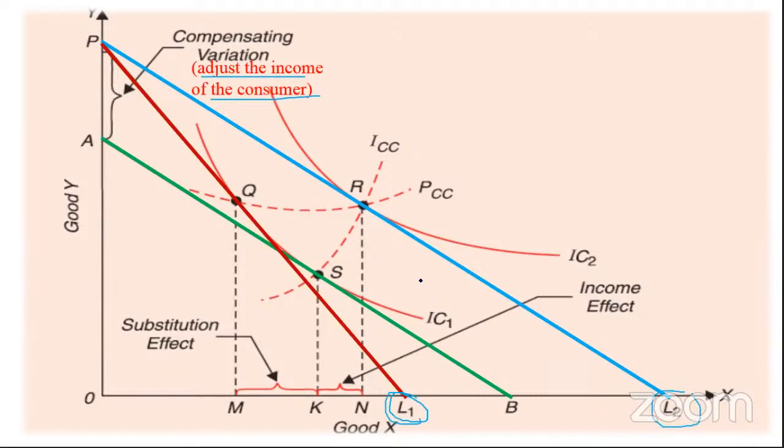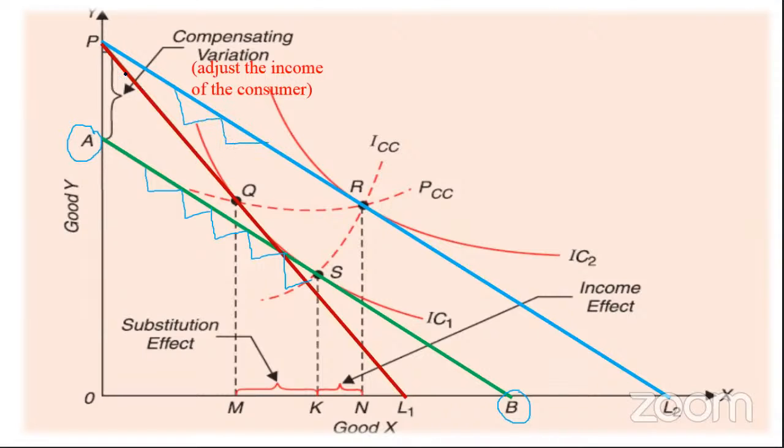But in the compensating variation method, the consumer remains on the indifference curve IC1, with the same satisfaction up to the previous level. At that time, how much income will be reduced? To know the compensating income, we draw another budget line. The budget line is AB, the compensating budget line. It is drawn with the same price ratio, so the budget line also has the same slope as the price ratio.